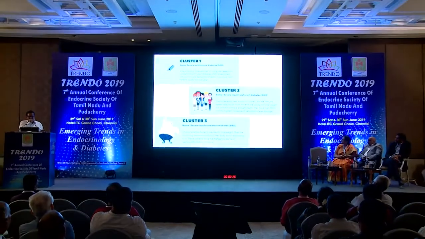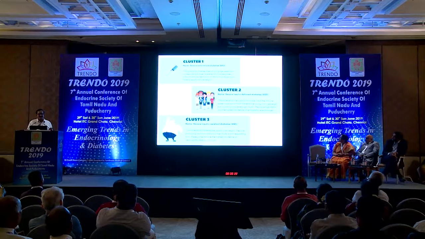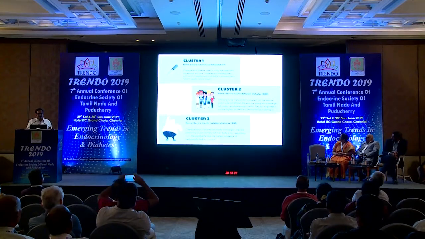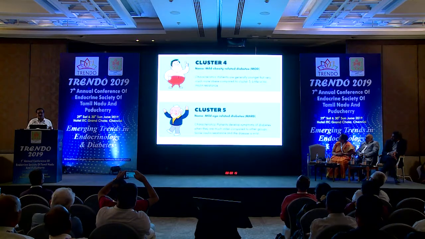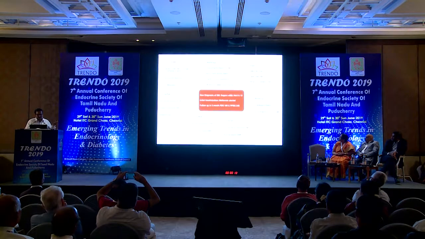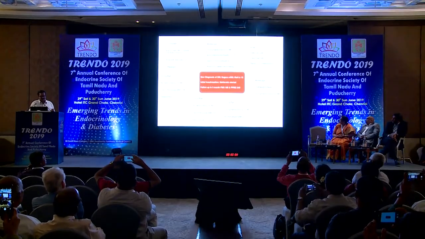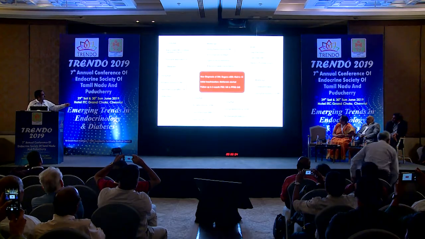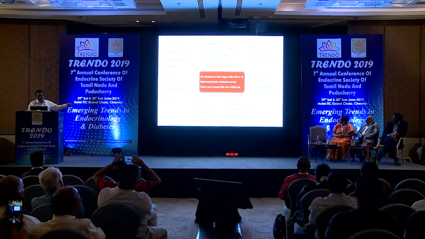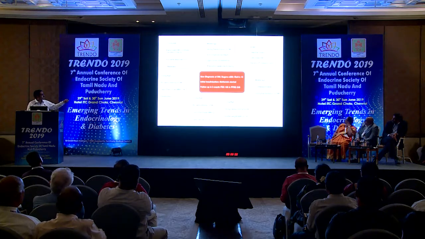So cluster 1 is your antibody positive type 1 diabetes. Cluster 2 is your antibody negative, so-called LADA. Cluster 3 is your SIRD, severe insulin resistant diabetes. Cluster 4, your obesity related diabetes, and cluster 5 is age related diabetes. So I just put up a summary of some of these scenarios into clinical picture. Quickly summarizing, you have a new onset diabetes, sugars are very high, you put them on insulin and then metformin. After about 3 months, the sugars are still high, fasting of 160 and PPBS of 240.